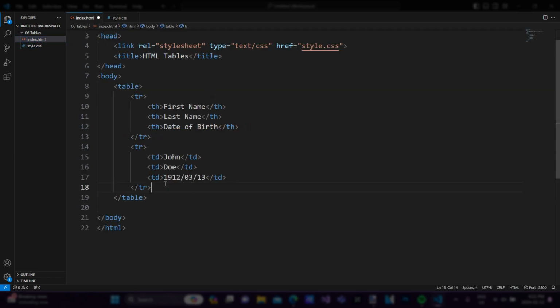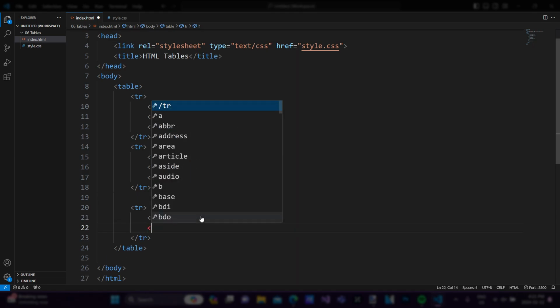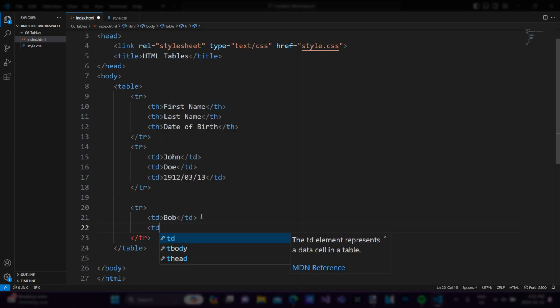And if I wanted to add a third row, I could add in another row. And I could just make up some stuff. I could say Bob. What's his last name? Give me a last name for Bob. I don't know. Bob Smalls.